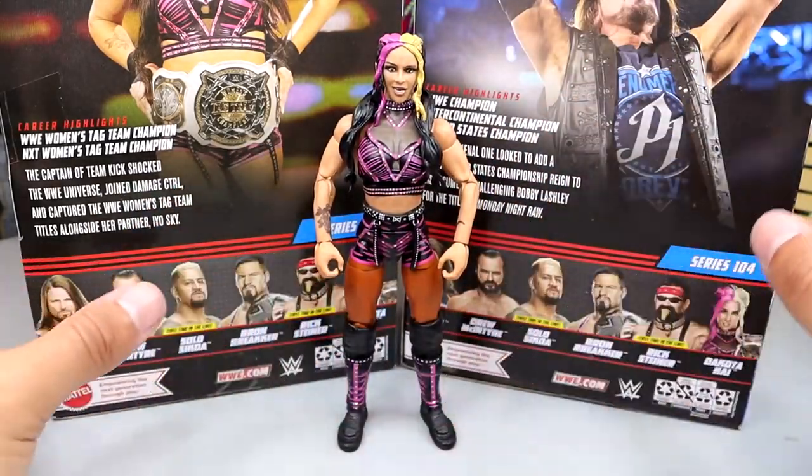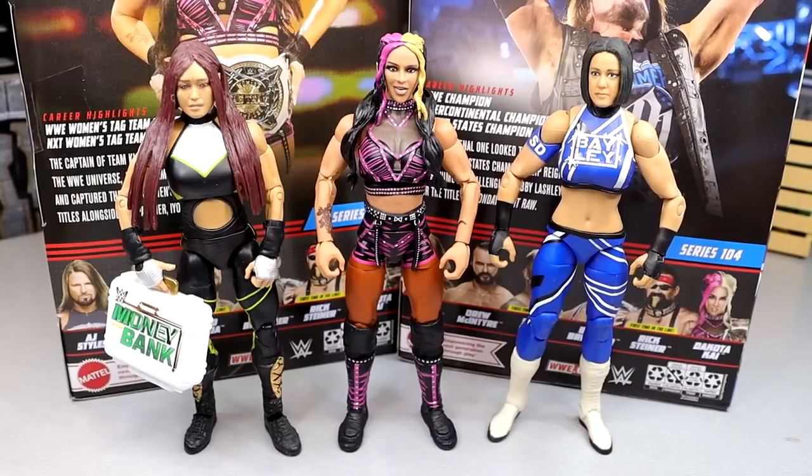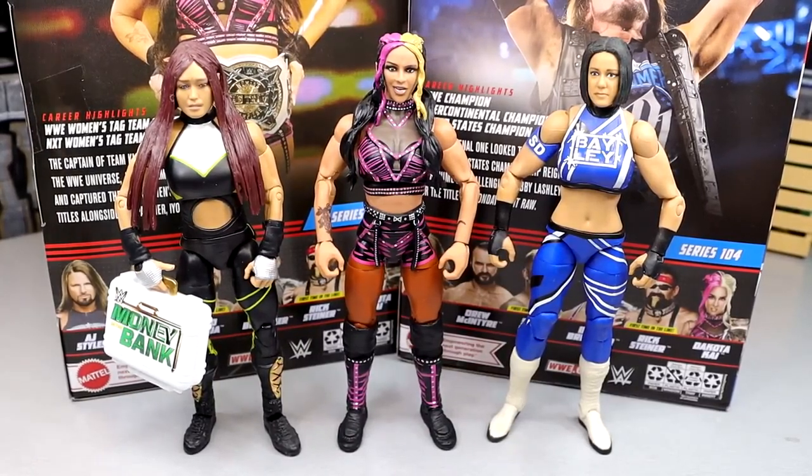The women's figures are so much better than they used to be that it's criminal that they were ever that damn bad. Now for your figure comparisons, here is Damage Control. Not really much of a thing coming up, but we have Io Shirai or Io Sky, and then we have Bayley here all up next to each other.